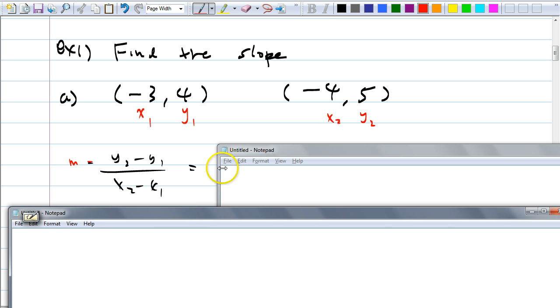And when you plug in, you should always write down the formula M. Oh, by the way, which letter do we like to use for slope? M. Okay, M for slope. Anyway, when you plug it in, I want you to use parentheses, okay? So use parentheses, otherwise you can make silly mistakes. All right, go ahead, everybody find the slope.